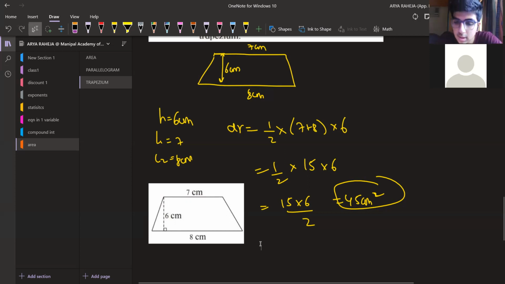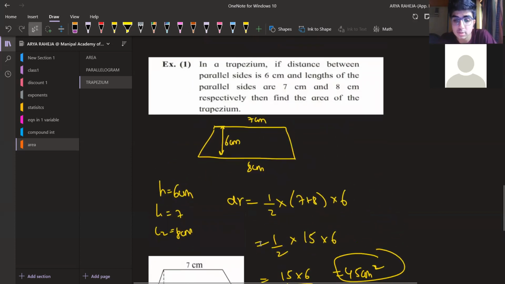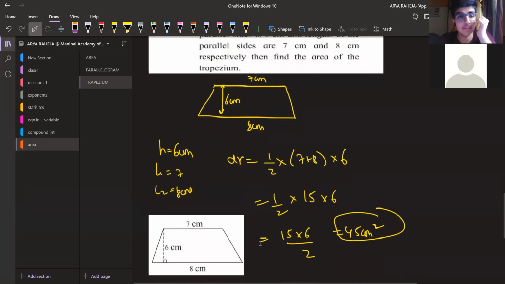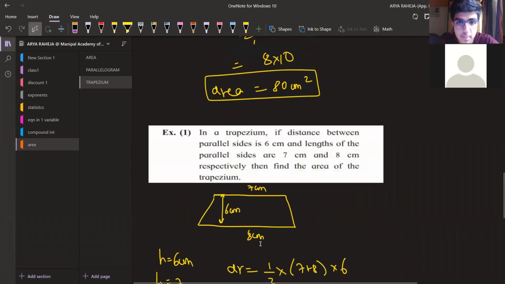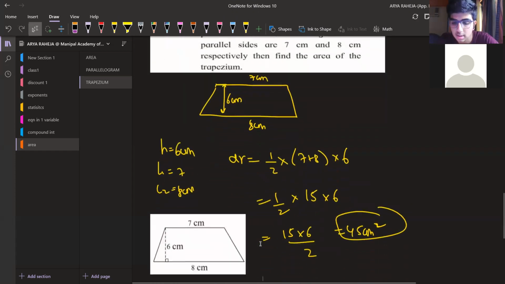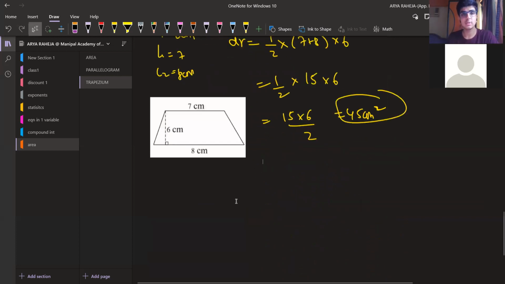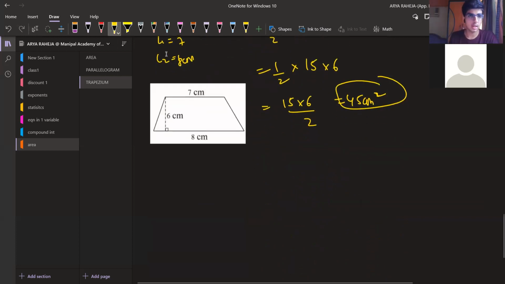Okay, now wait for 1 minute. Let me see what the questions are. Actually there isn't much more in trapezium. I'll give homework questions also, so we will discuss them next time. And this is the only formula: half into sum of parallel sides into height. Now we've completed quite a part of the trapezium, but homework will be given, so everyone has to do that, and then we'll continue next time.